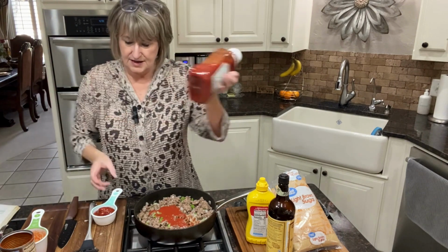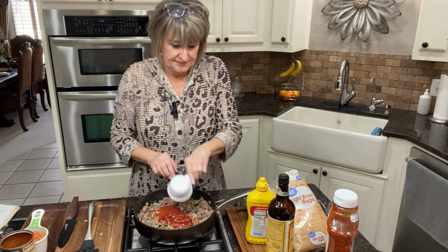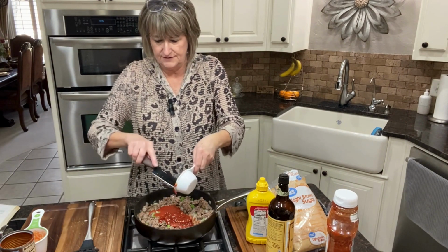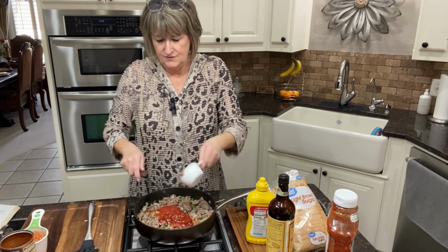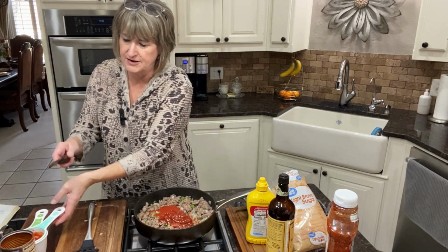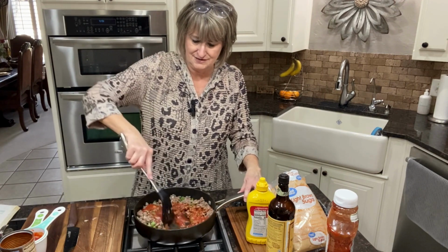I don't know about you guys, but I like quick and easy for dinner. This is something that you can just whip up in a hurry. You've come in from work and you're tired and you think, what am I going to do for dinner? This is a good one.